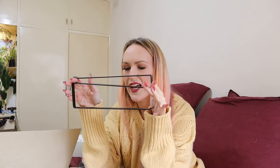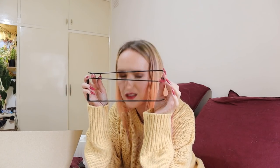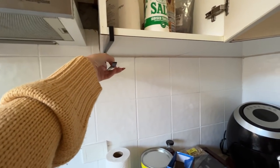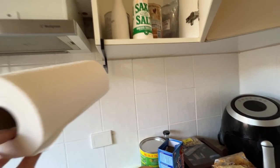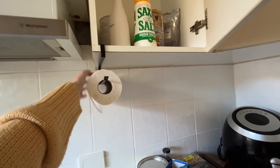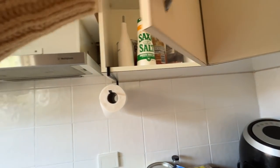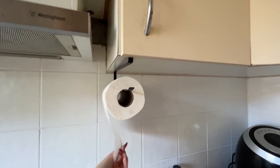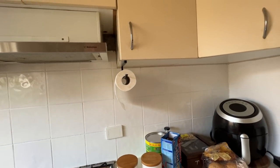Oh, okay. These are hangers, dispensers, hooks, something. I'm not sure how you would describe it, but they hold paper towel rolls and you connect them to like the bottom shelf of a cupboard. I'll take you in the kitchen and we'll have a look. It was a pack of two. There's a black one and a white one. I don't know why they do a black and a white. They should have just made them optional colors, but whatevs. We've got them, and our paper towel just sits on our bench, and I kind of hate that.